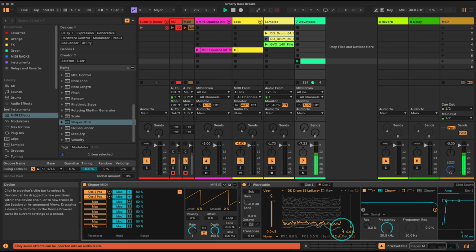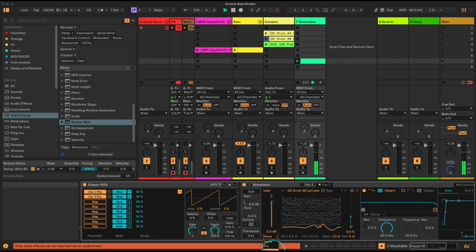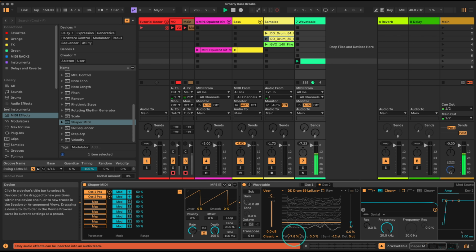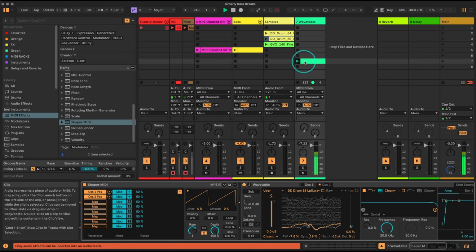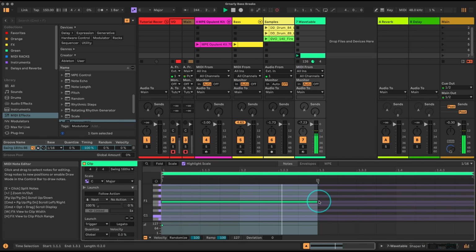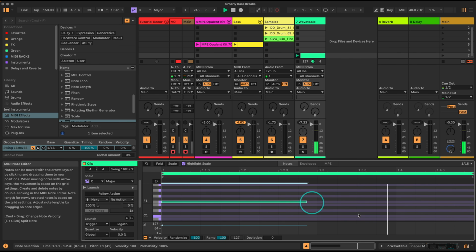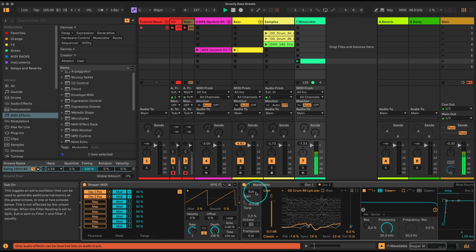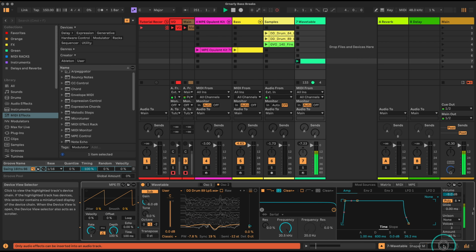Oh, that's super cool. Right, let's use some different stuff here. Let's use a classic. Let's give it a bit of pulse width. Maybe let's go negative and let's give it some... Yeah, this is giving us some cool stuff happening here. Yeah, some really nice artifacts and stuff. We're getting that tiny little click at the end. So what I'm actually going to do is I'm going to make this a tiny bit shorter. There we go. Super nice. Let's add some sub. Yeah. Nice. Okay, cool.